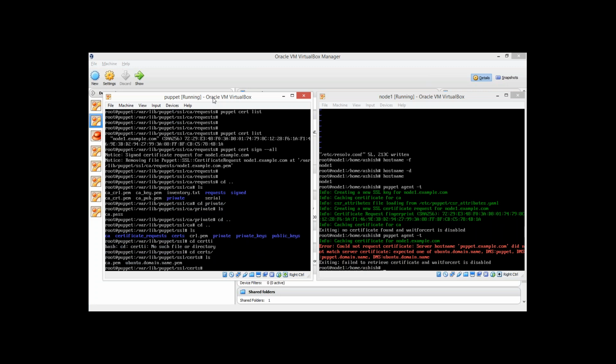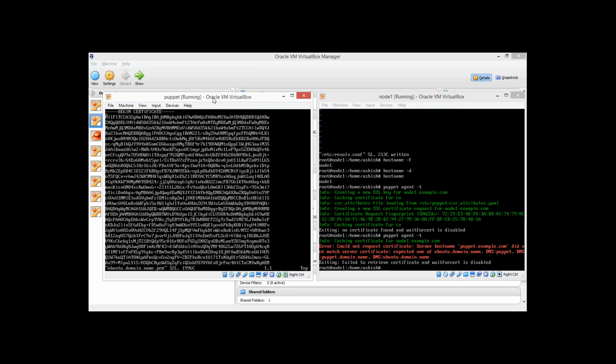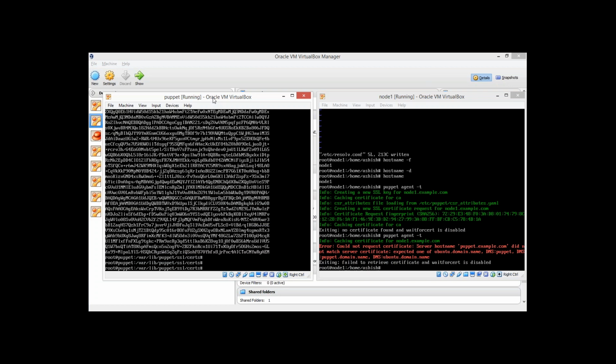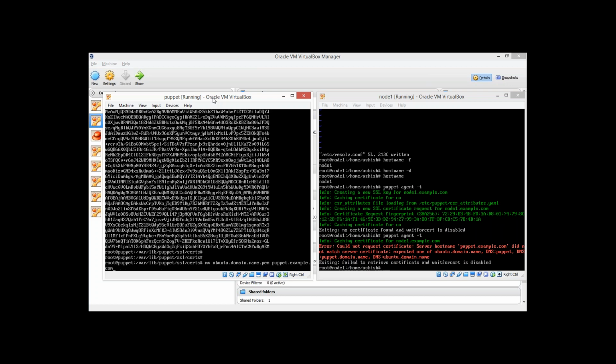Yeah, so currently the cert name is ubuntu.domainname.pem. I'm going to change it. So I'm going to move ubuntu.domainname.pem as puppet.example.com.pem.